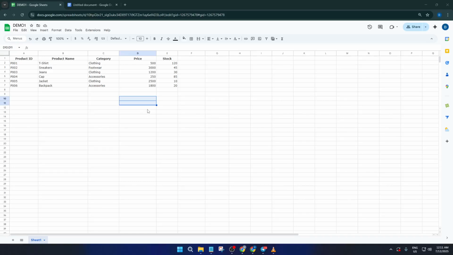Today I'm going to show you exactly how to download your Google Docs and Google Sheets super easily, step by step. By the end of this tutorial, you'll know how to quickly save any of your files onto your computer, whether you need them for offline work, sharing, or just keeping a handy backup. Let's make sure you always have your important documents close at hand, no matter where you are. Okay, let's jump right in.